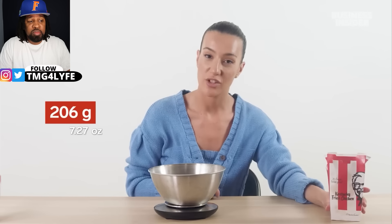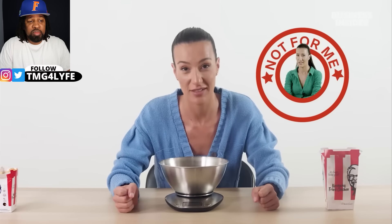Now weighing the large Australian fries — they come in at 206 grams, but they should be 240. America, I hope your KFC is a bit more honest. In the US, KFC fries come in two sizes: individual and family. Let's weigh both — the individual comes in at 93 grams.